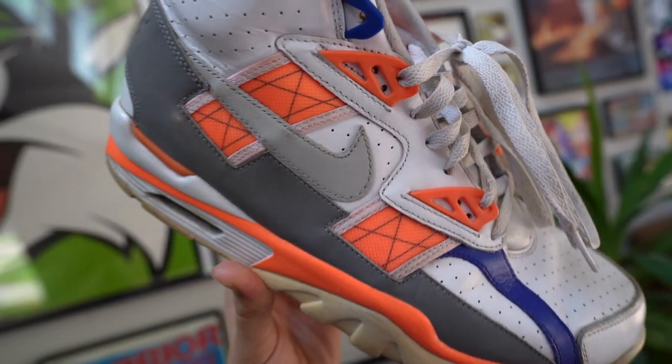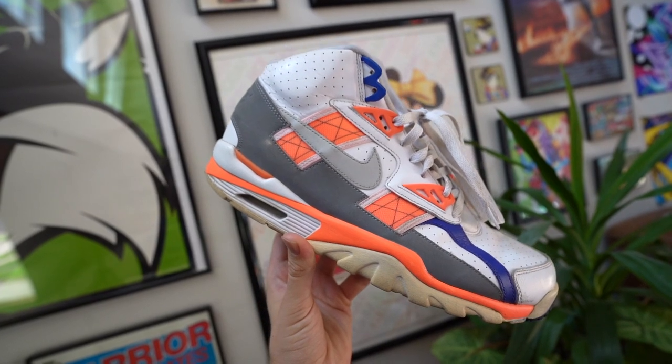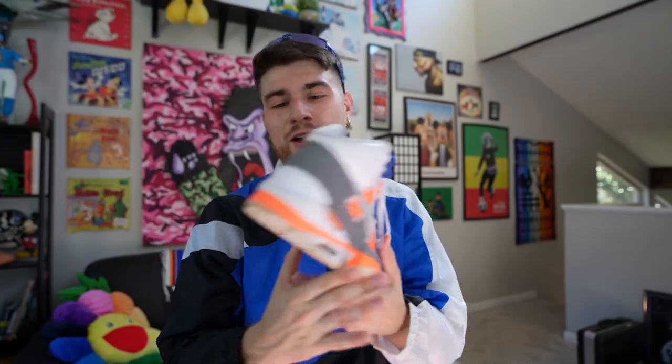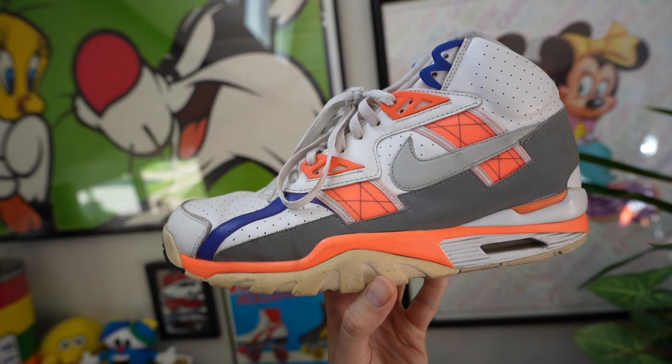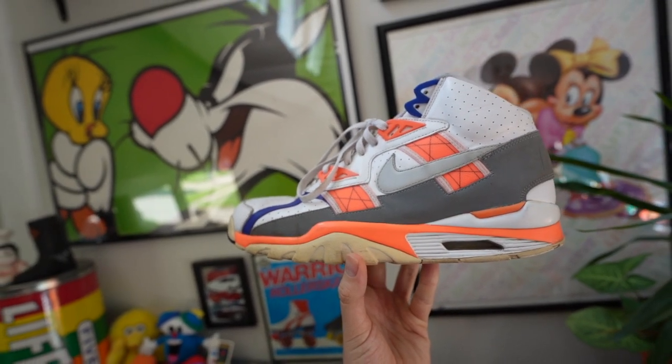Now I will say, on feet for training purposes, obviously a shoe from 1990 isn't necessarily going to hold up in terms of tech and quality to modern day athletic shoes. But these were pretty comfy. The only discomfort I had was on the interior heel, and also I don't typically work out in high top shoes whatsoever. But yeah, these shoes were pretty sweet to work out in. I'm not sure I'm going to continue to do so, only because this is the only pair I have and I did grab these for a steal, so I don't know if I want to bust these in. I might just wait until they do another retro release and then turn the older ones into some trainers.